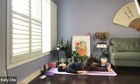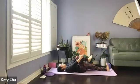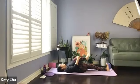Now we're releasing on the right side. Wrap your arms around the right knee. Draw it close to the chest or armpit. Inhale, relax, exhale, squeeze. Massaging the right side as well as the ascending colon. So anytime you feel bloated, constipated, wind releasing would be a good one to do.